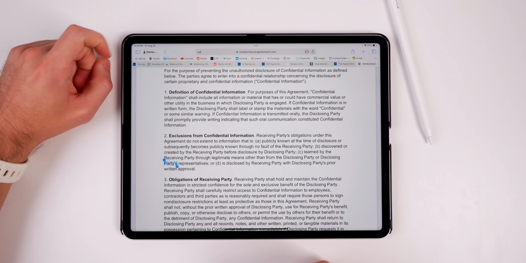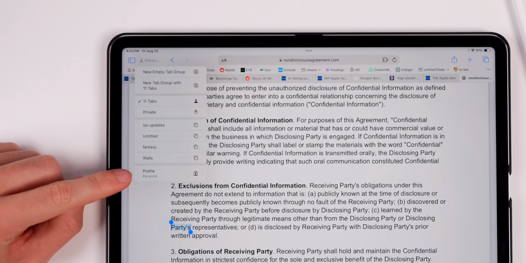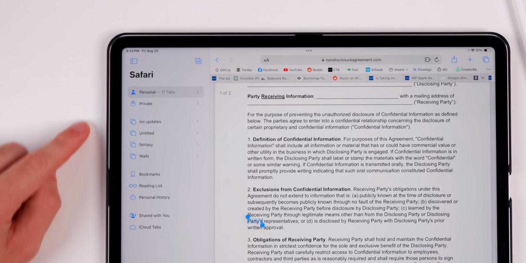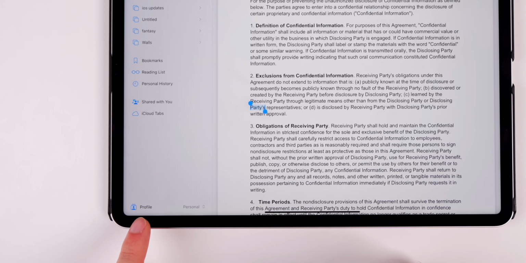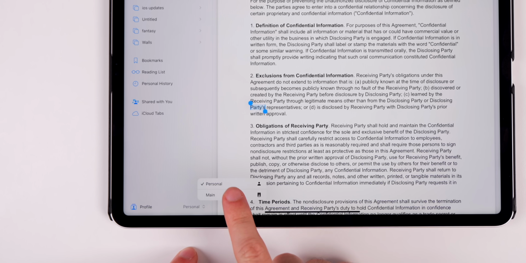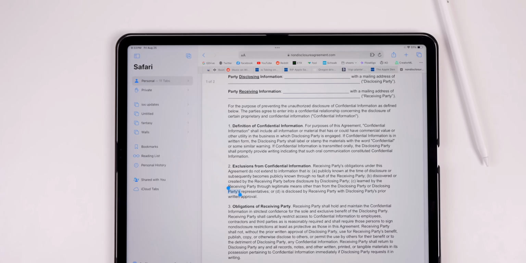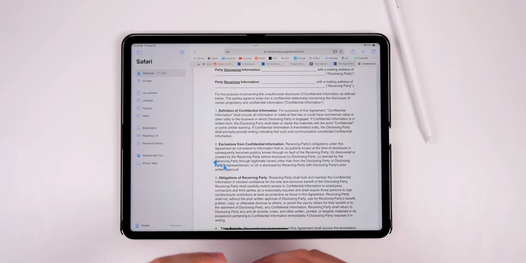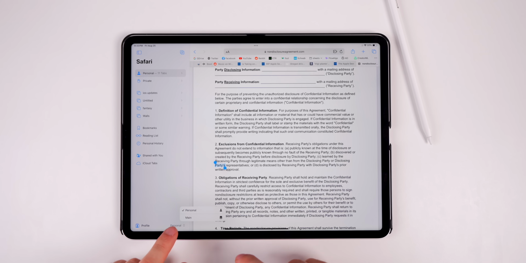Also in Safari, you will notice over here on the top left that we have this personal button, and this is going to be profiles in Safari. So let's open up this tab view right here where we can see we have personal and private, and then down here we have our profile. So that personal right there is because I have this set to profile. If I change it to main, it will now show main as my profile. And profiles are essentially just a way to separate your browsing history and your favorites. Whatever favorites you have up there can be changed on a per profile basis.